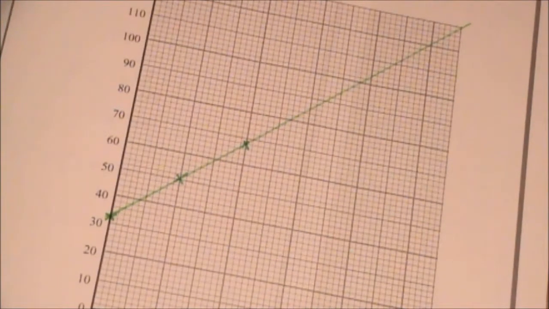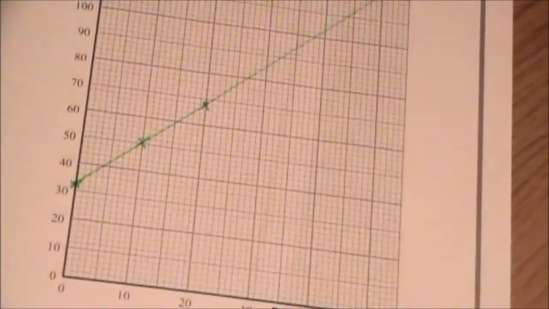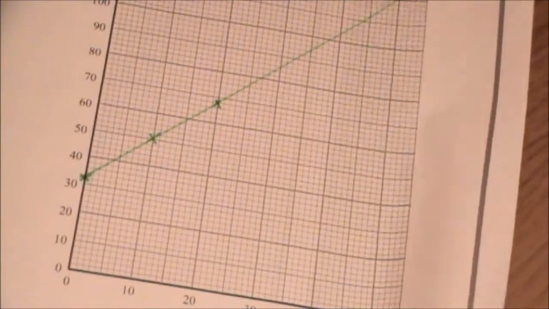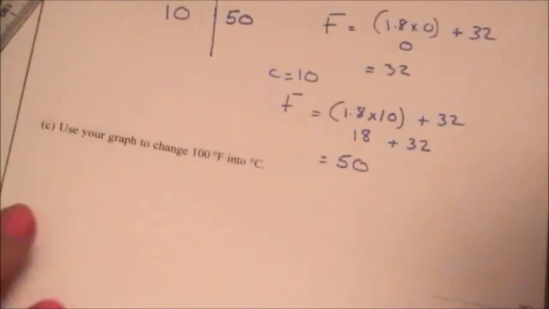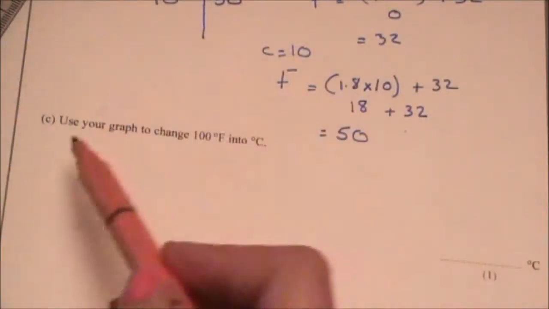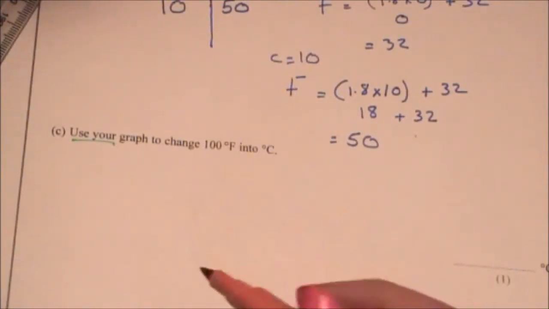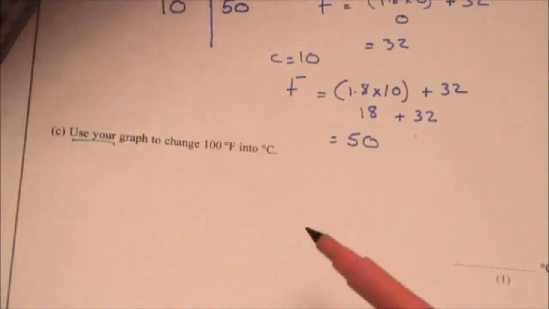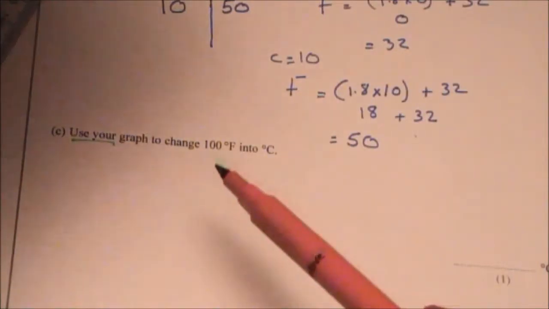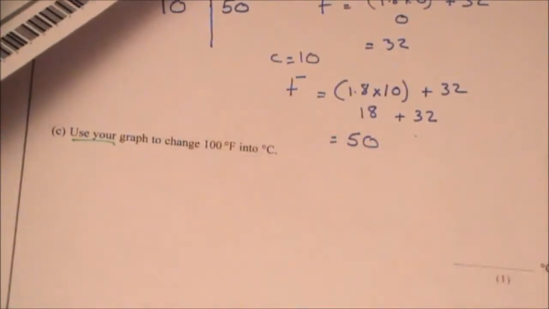Now that is my conversion graph, and anywhere along this line that you choose to pick a temperature in centigrade, you can draw up, read across, and that'll give you your degrees in Fahrenheit. Now, as if by coincidence, part C says to use your graph. The fact that it says use your graph means you need to show them that you're using the graph. Put your lines in. And also, if you've drawn your graph wrong, but your answer reflects what you've got on your graph, you're still going to get the marks.